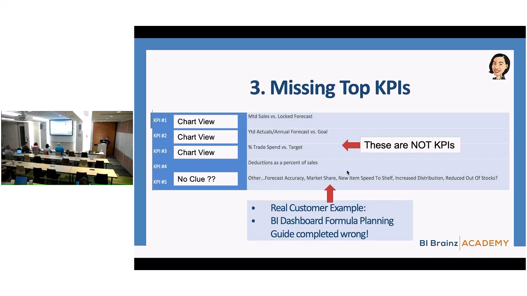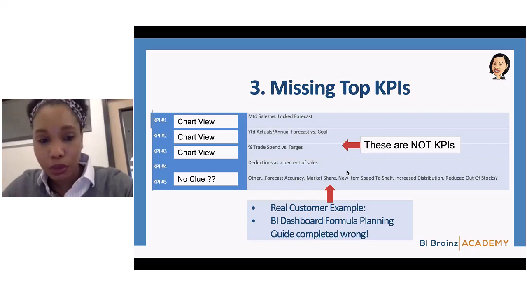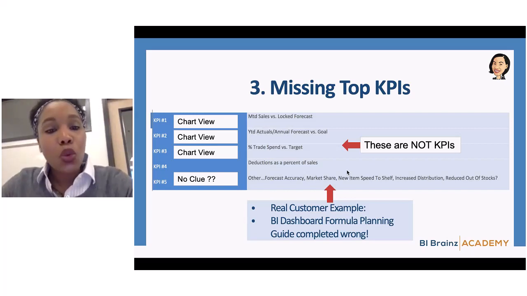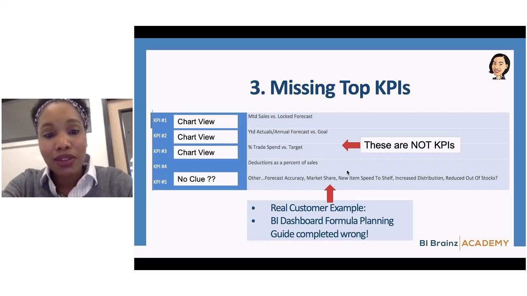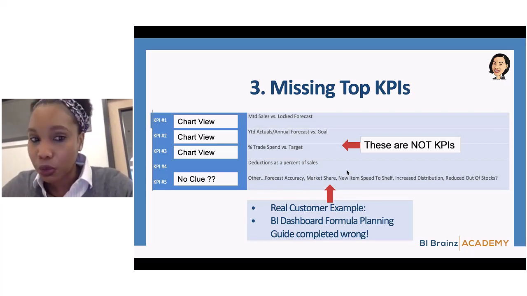So it's very common. That's why I use it. Sorry, I'm glossing over. We have a lot of content, so let me slow down a little bit. Okay, so when you ask people questions like what they want to see, right? And I'm not even addressing the questions we ask on this in particular. Don't ask them that question again, by the way. Don't ask them what they want to see. Never, never, never ask that question. That's a different discussion. But right now, putting your notes, never ask people what you want to see, how do you want it to look, and what you want to measure, because these are the type of answers that you get. So the issue with the first one, MTD sales versus the forecast, that's not a KPI, that's a chart view, right?